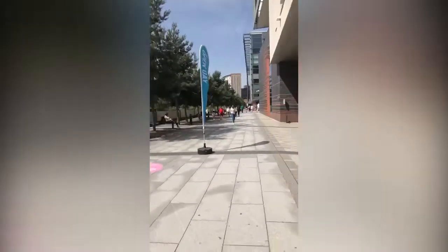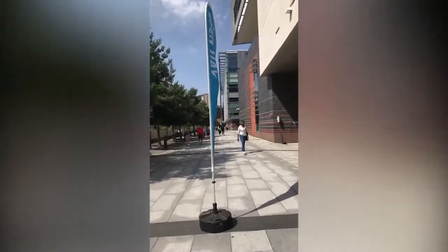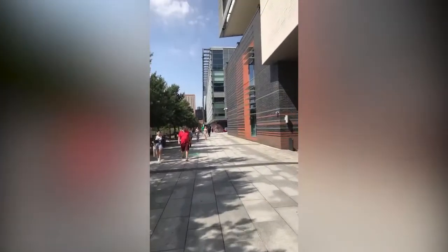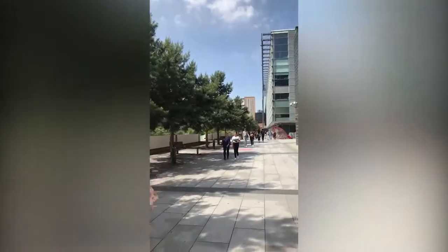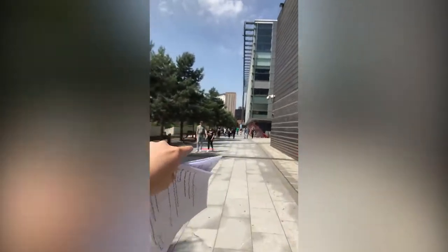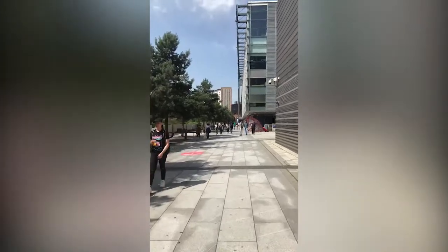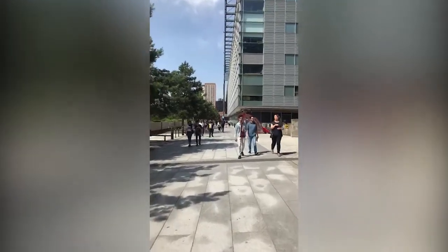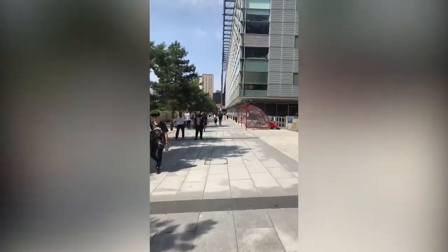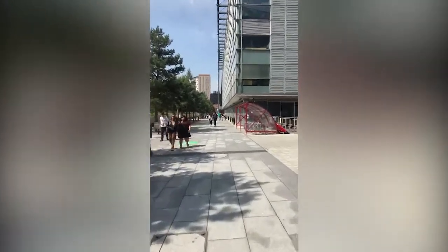Currently going outside — look how nice it is. We've got the Curzon buildings; that's where the library is. That's where all the learning resources are — you'll be able to use them during your dissertation write-ups and coursework. We've got Birmingham just over there, so we are right in the heart of the city. If you fancy going for a meal or a bit of lunch between lectures, you can. I did that last year — went for a cheeky Nando's.